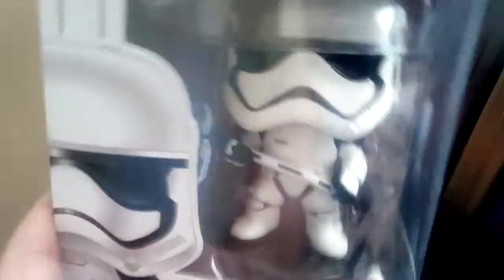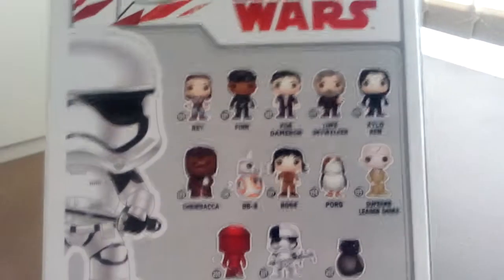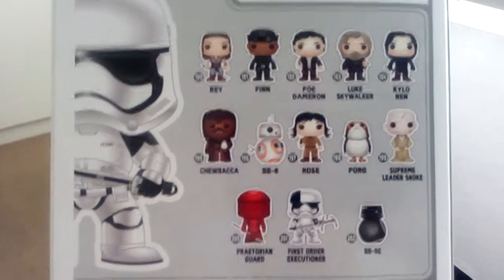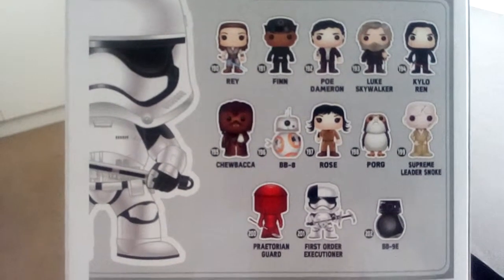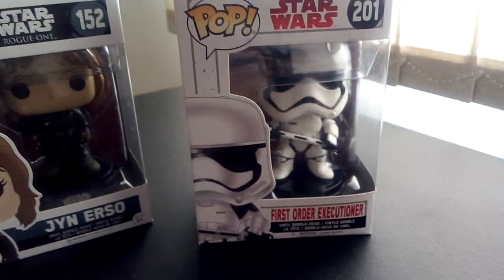Sorry about the reflection. It's got a nice black stripe there on the helmet. There's the rest in this collection. I don't mind that the Star Wars and the Marvel are bobble heads — I know a lot of people prefer them to be vinyls, but in the box like that they still look awesome.